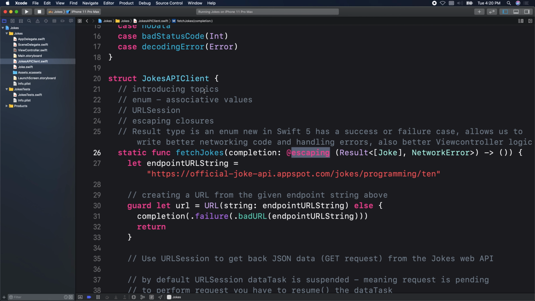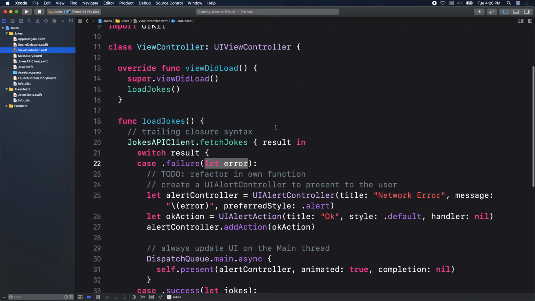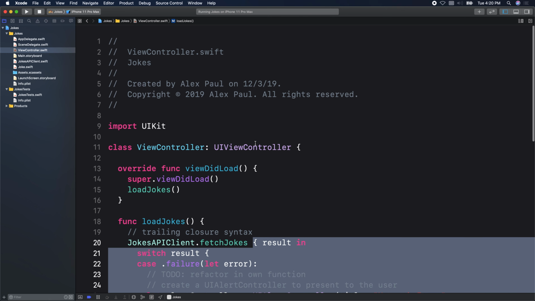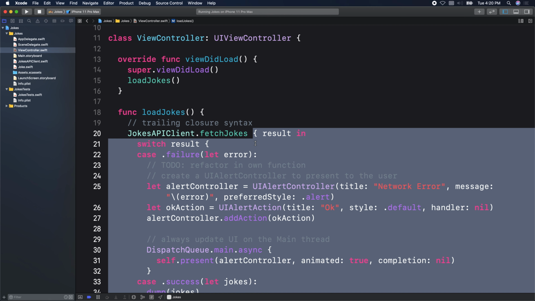The trailing closure, if I go back to my view controller, that trailing closure here, I do not get that back right away. There's some delay. It could be instant. It could not be. It's asynchronous. I don't know when it comes back. So I cannot explicitly say return. I cannot explicitly say return jokes. So I have to have a completion handler.